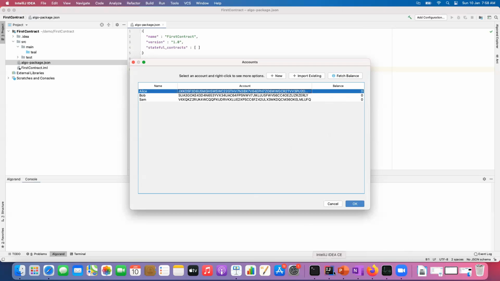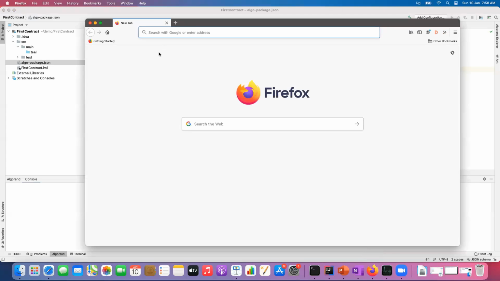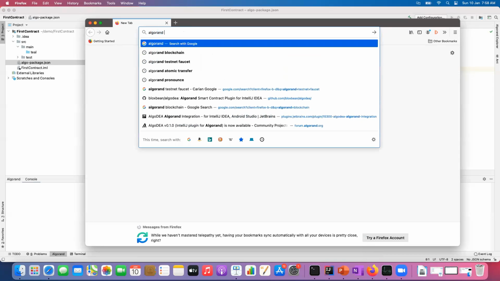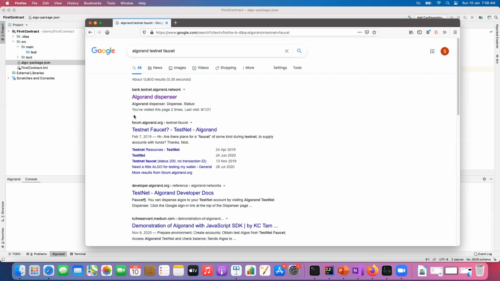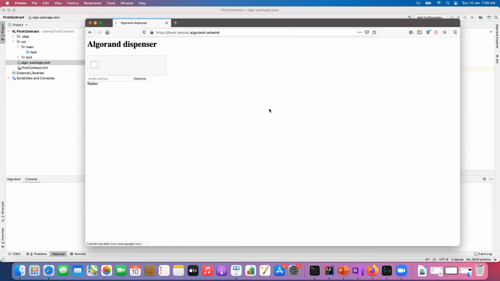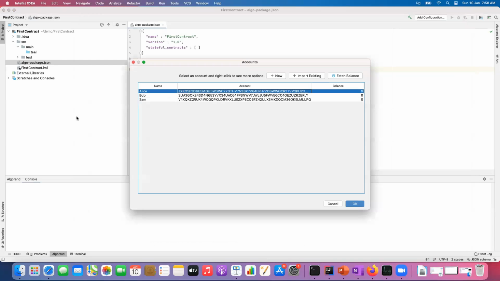To do that, open your browser and search for Algorand testnet faucet, and the very first search result is the Algorand dispenser. You can click here. Let's go back to our account user interface, right click here and do copy address.